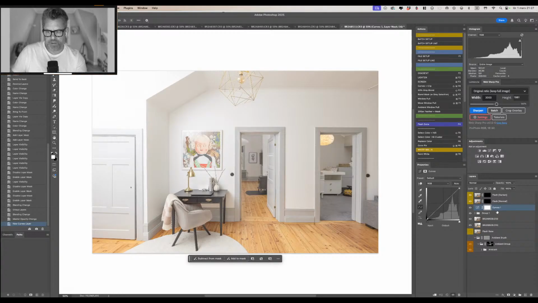You can do that by holding Alt, moving your cursor between those layers and clicking. I usually go for the shortcut, which is Command Option G. Does the same thing, and now this layer affects only this group here.